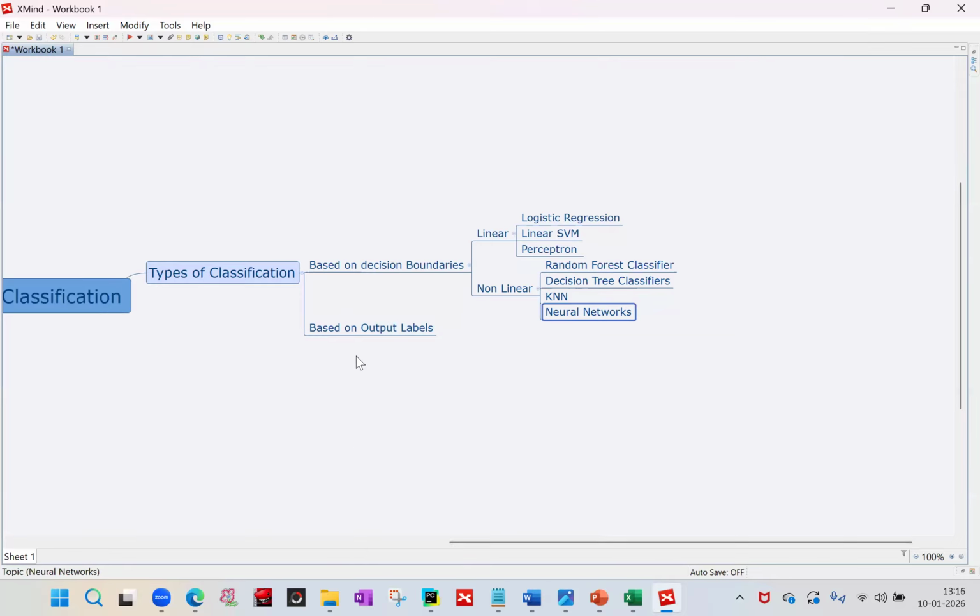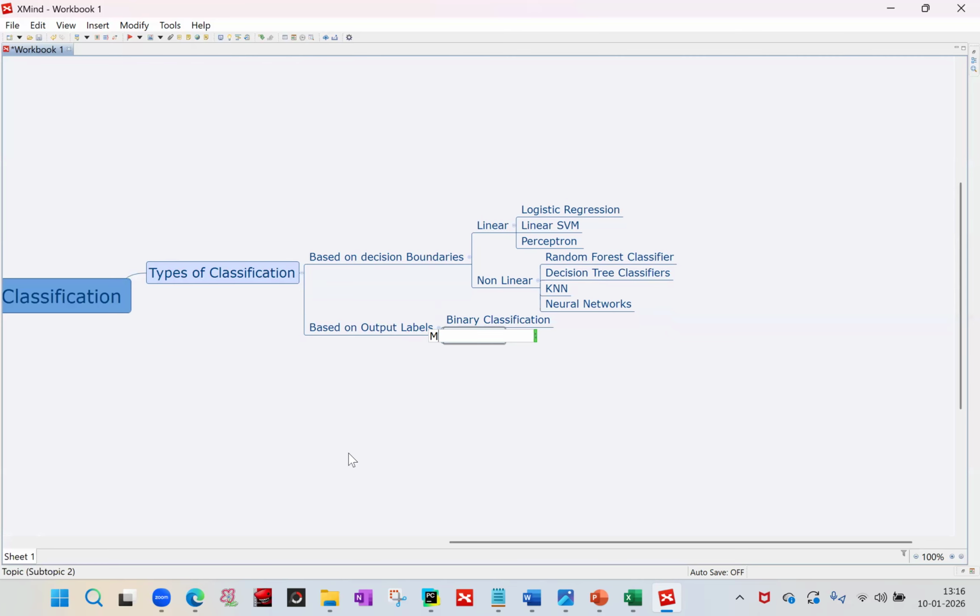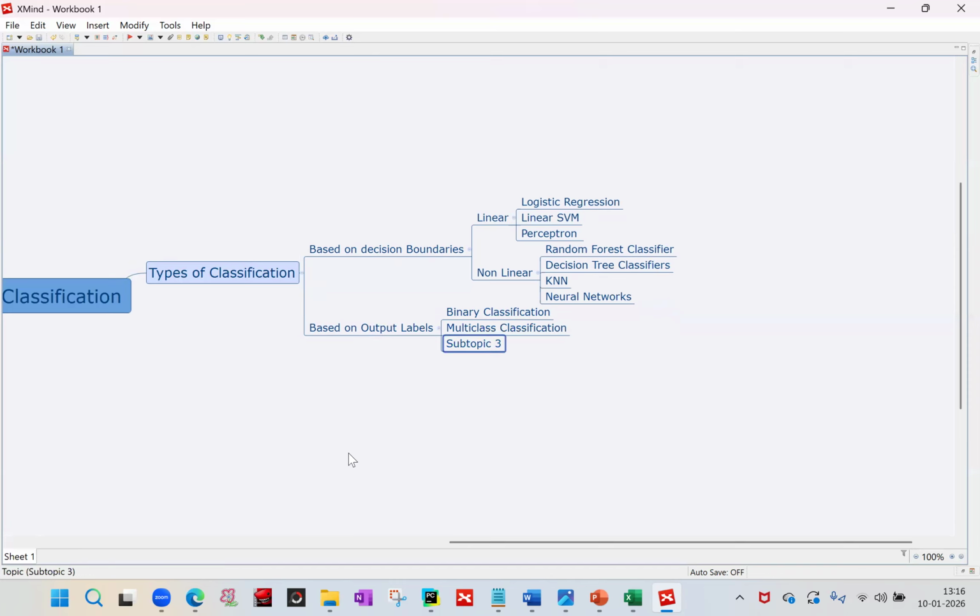Now, the second classification is based on the output labels. Output label means what the model is predicting, right? The first one is binary classification. Second is multi-class classification. Third one is multi-level classification, which we also call hierarchical classification.